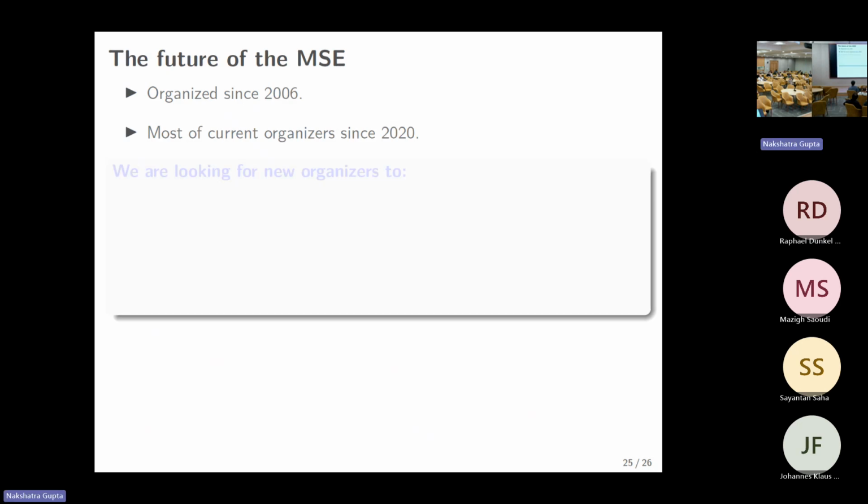All right, then one point we wanted to raise. MaxSat Evaluation has been organized since 2006. In the beginning, it was Joseph, Chu Min, Felipe, and Jordi. In 2017, Fahim, Carlos, Matti, and Ruben took over, and now most of us have been doing it since approximately 2020, with Tobias being the newest one only this year.